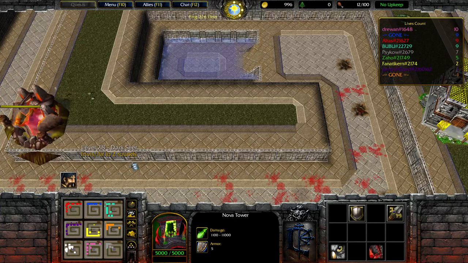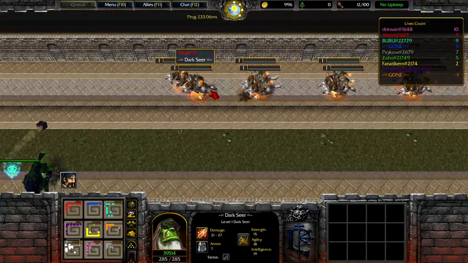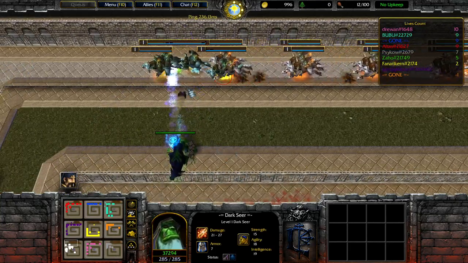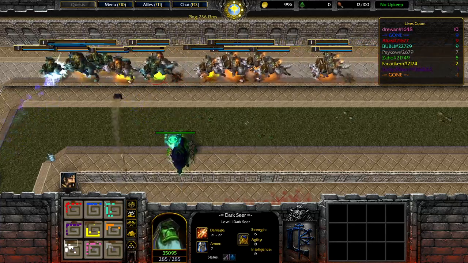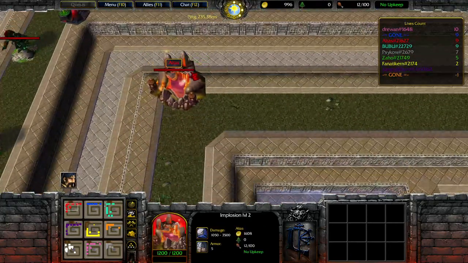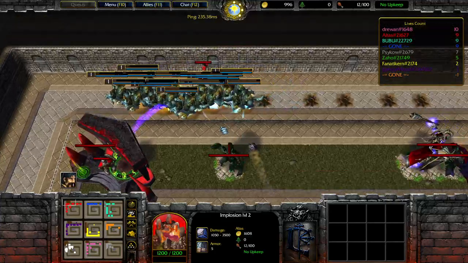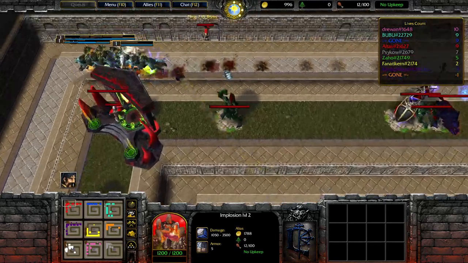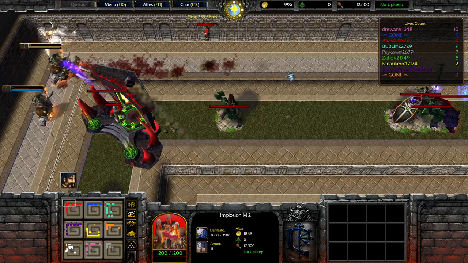Invisible air in 2 rounds. Okay, they are not slow or poison immune, so we are fine. Let's see. No, he's not. He doesn't have the money for this Dragon Tower yet. He has it now. Let's see where he will build it.